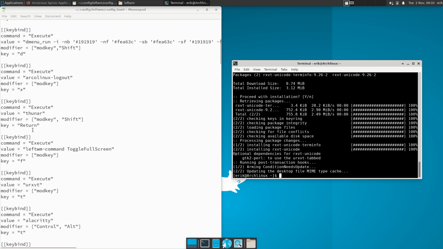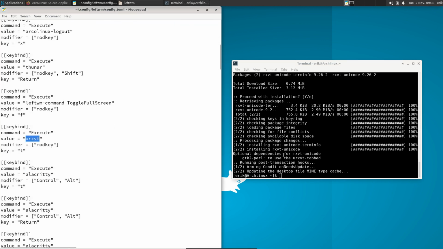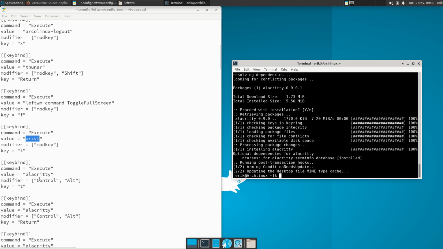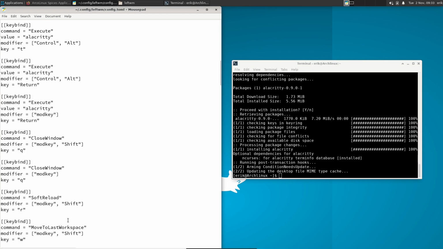So now I have rxvt, here I saw it. Then there's alacritty, sudo pacman -S alacritty. I'll replace it for termite, but termite is not dead yet. It still seems to be kicking.